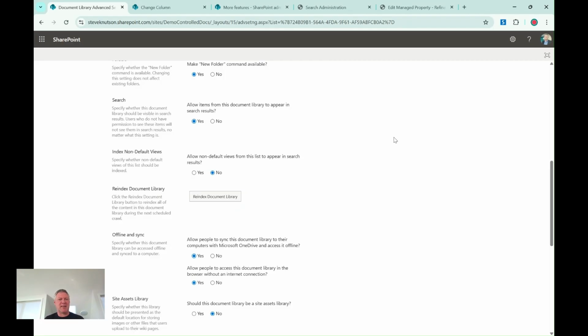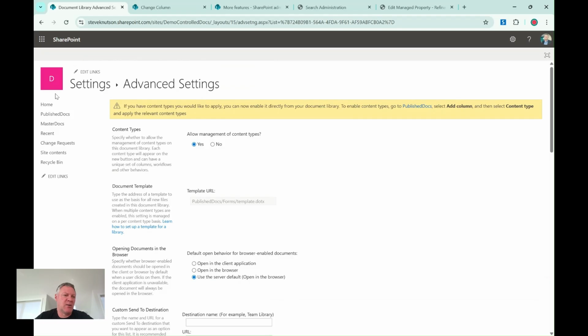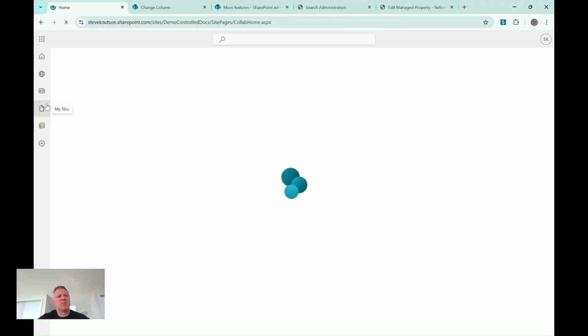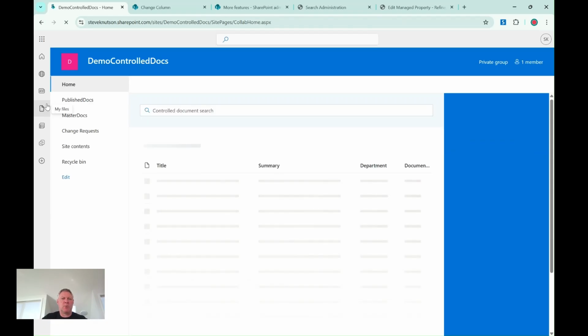So go away, have a break, come back to it. And when you come back to it, you'll be able to then go and do some configuration using PnP Modern Search. So PnP Modern Search is a set of web parts that you can add to your SharePoint site. They're an open source project. So you start by adding these into your SharePoint app catalog.